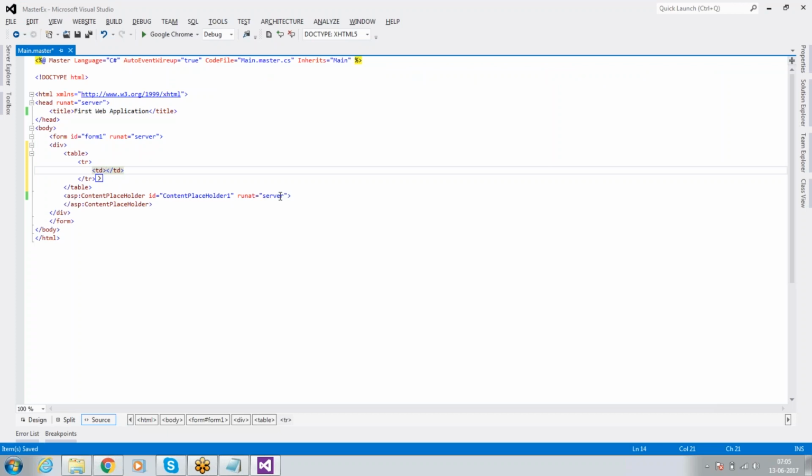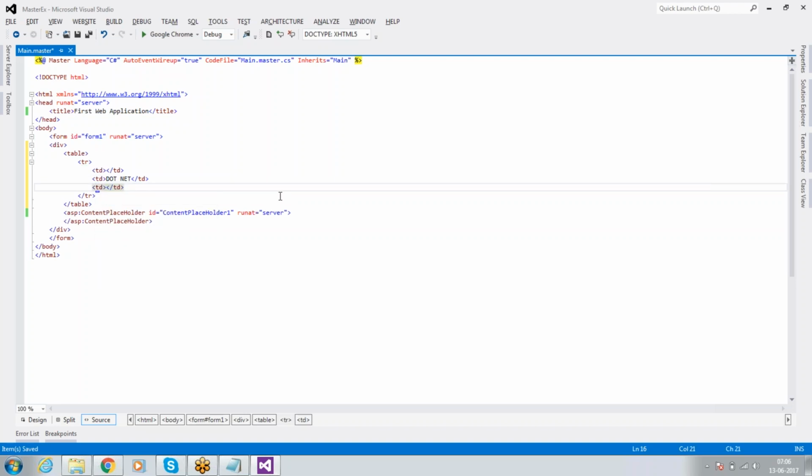So in this TD, I want to place an image or a kind of logo. In the next TD, I want to display some text itself, like .NET. In the third TD, I want to take some more information which is related to our contact.